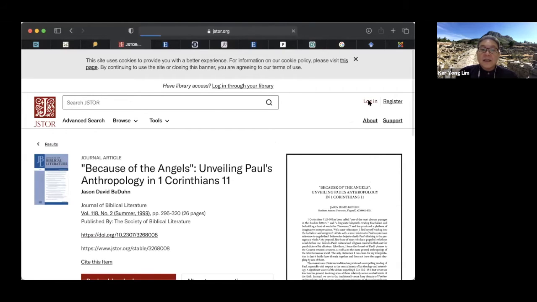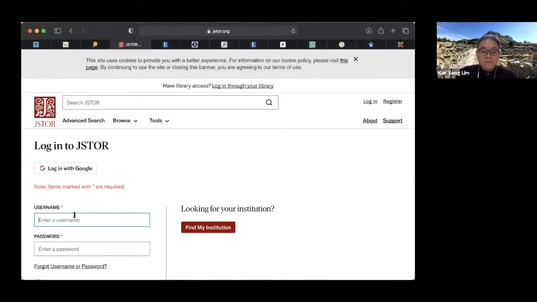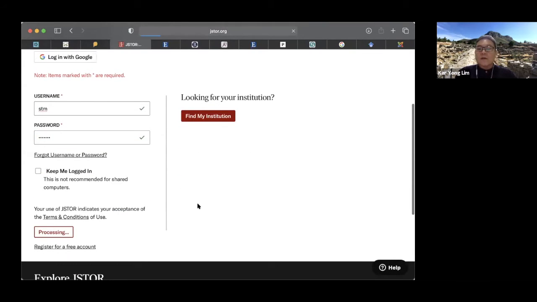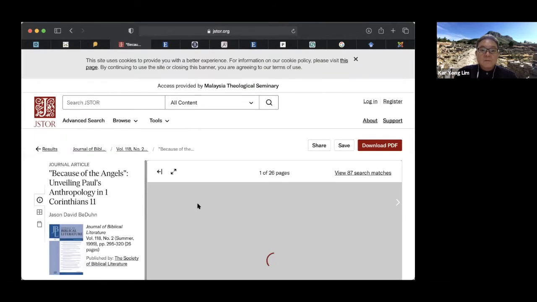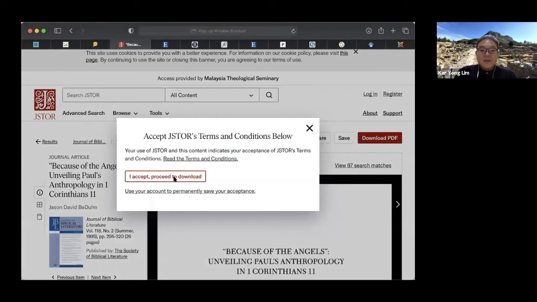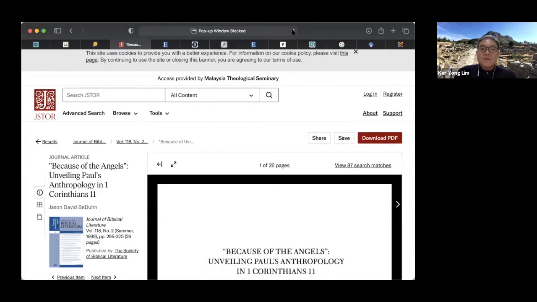So I need to log in. Actually, I didn't log in yet. Okay, then I can download the essay immediately. So I can download PDF. Agree, proceed to download. Pop-up window, allow.